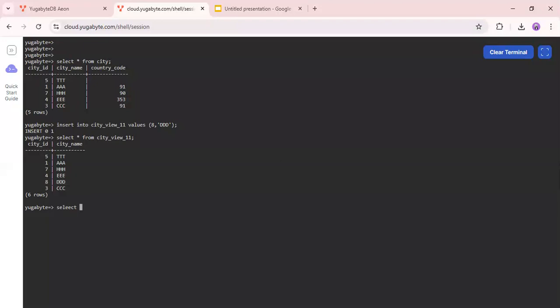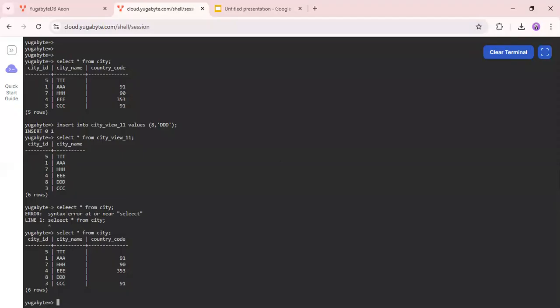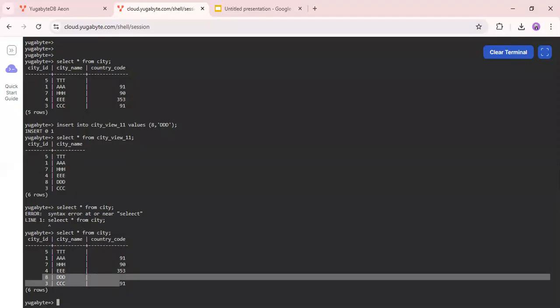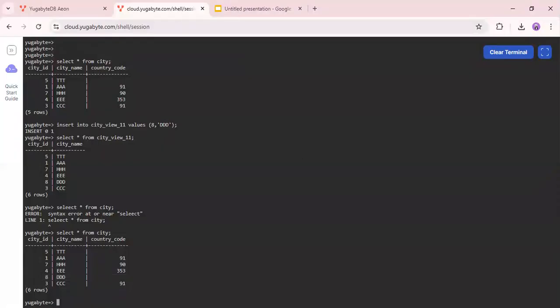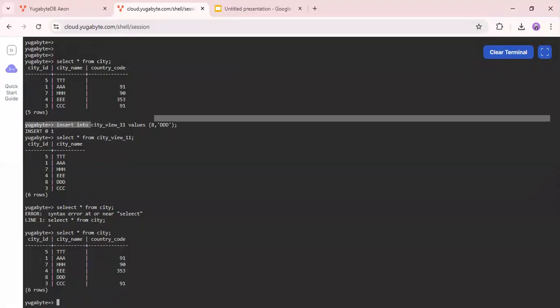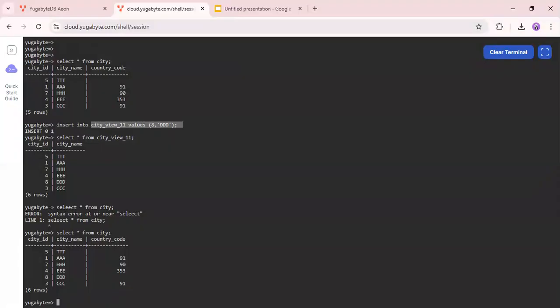But here the problem is, if I query the underlying table with select star from city, I will see that against this record, 8 DDD, we don't have any country code, because we used the city view to insert the value, and we only have these 2 columns.